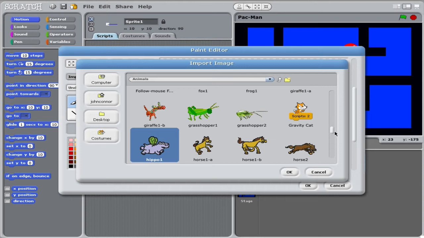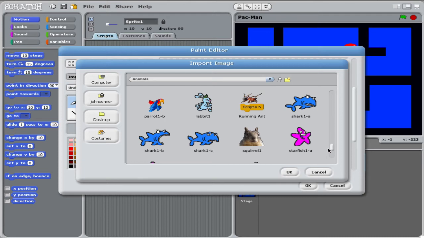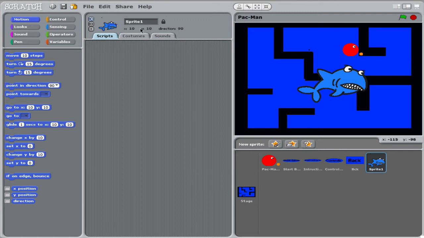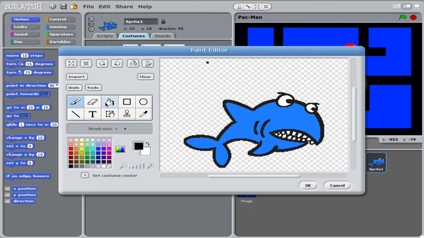See if I can find him. Here we are. So let's have this shark. There's a random dot there, I can see. So let me edit this costume and just go over that. There we go.